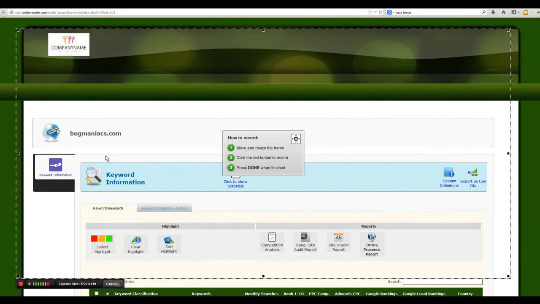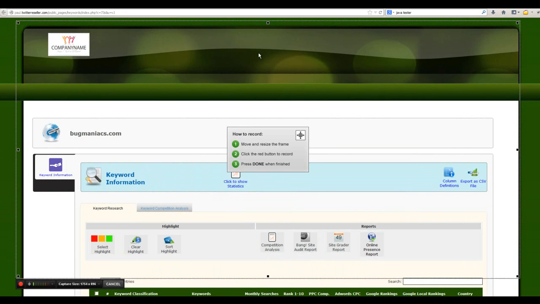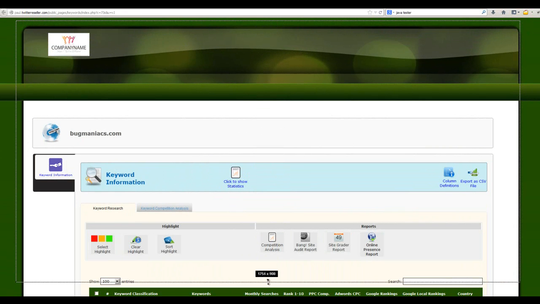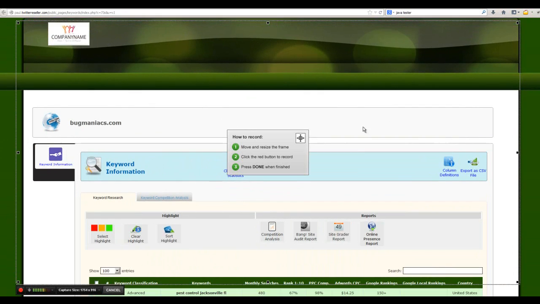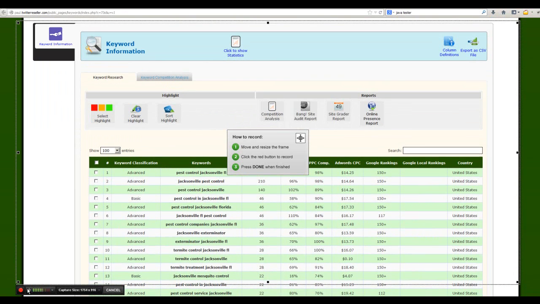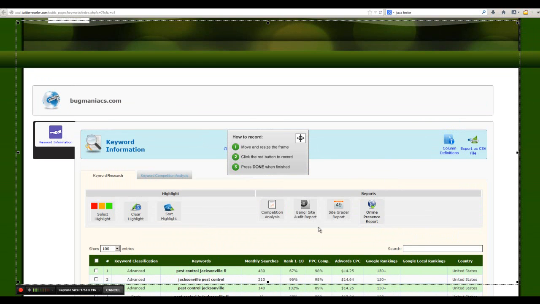So make sure that it's just wide enough so that it covers the entire screen. And if you want to push it up a little bit more or down a little bit more, that's up to you. Once you have it in position, you can hit the record button. Now, if there's anything else you wanted to mention while shooting this video, maybe you wanted to put together a PowerPoint to introduce it with your name on it and a company overview. Maybe you would want to do that to introduce your company first.